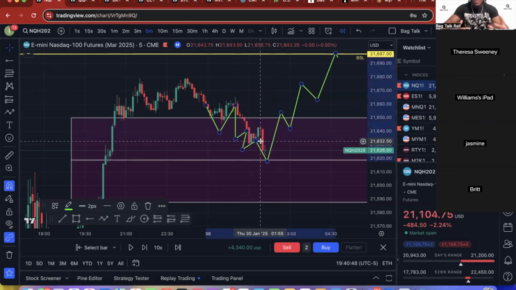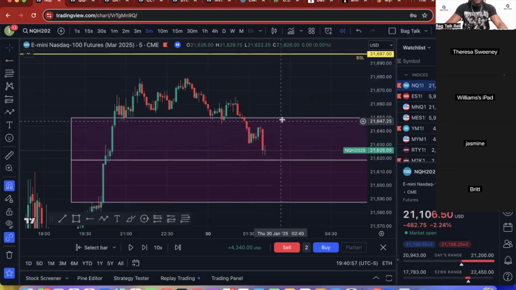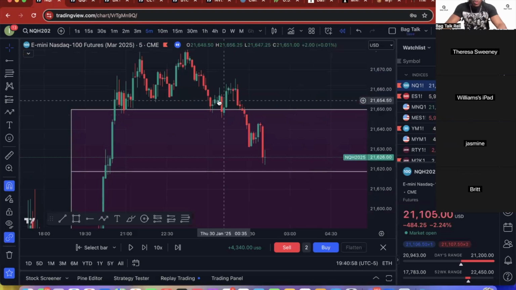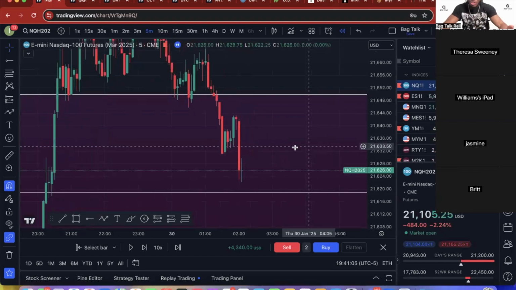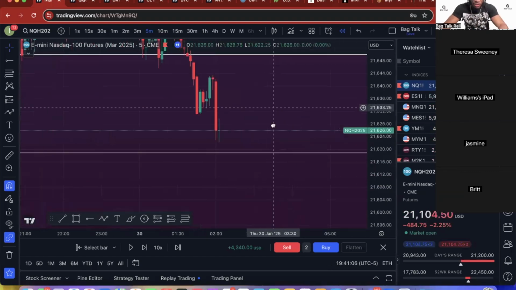Can I pause? I know I talk fast now. We're waiting for price to go bullish on the 5-minute time frame based on this hourly area. Okay, so why did I not go bullish right here? I want to see bullish fair value gaps on the 5-minute before I get involved. So I'm still chilling. And there's low-key more reasons, like I said, but I think that's simple enough right there.